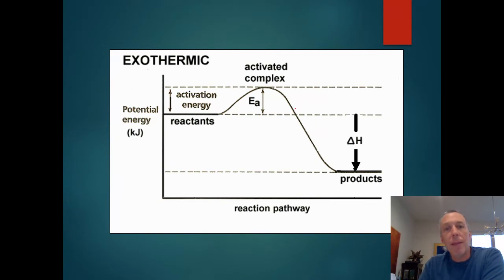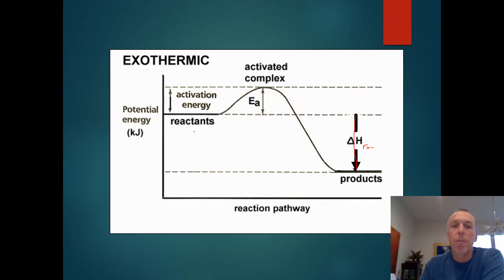Then the energy goes down from the activated complex down to the products. And if you'll notice, the energy from the reactants to the products, this line that we have right here, is the energy that's released in the reaction. In other words, it's the energy that reactants had initially and the energy the products had at the end of the reaction, the energy that was released to get from the reactants to the products. And that's the enthalpy of reaction, delta H. And again, sometimes you'll see it as delta HRXN, meaning the enthalpy of reaction. So that is our energy loss in this particular reaction.